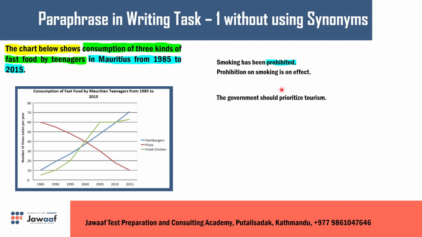Let's say another example: the government should prioritize tourism. Now, the problem here is you get stuck with the word tourism. See, this is a technical word. Tourism, let's say we can't say tourist as a visitor. Tourists and visitors are different. So you do not have any synonyms for tourist or tourism, but you can have synonyms for these words: government or prioritize. Now let's say you do not know another word for prioritize. No problem. Here we have it paraphrased without changing a word. Tourism industry, we just added it by ourselves. Tourism industry should be a priority for the government.